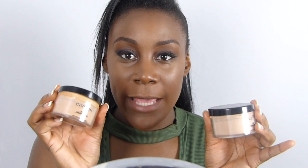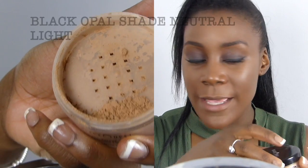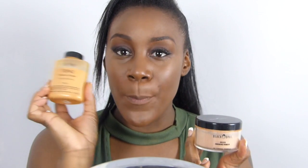Okay, so now for the setting powders. Now with Black Opal, I got a shade medium and I've got the shade light. Usually I use the medium. Recently I have been leaning towards the light. I tried it and I thought it looked okay, so I've just been practicing and it still turns out to be fine. But the main purpose of this video is to review the Black Opal Deluxe Finishing Powder and the Ben Nye powder in the shade Topaz.